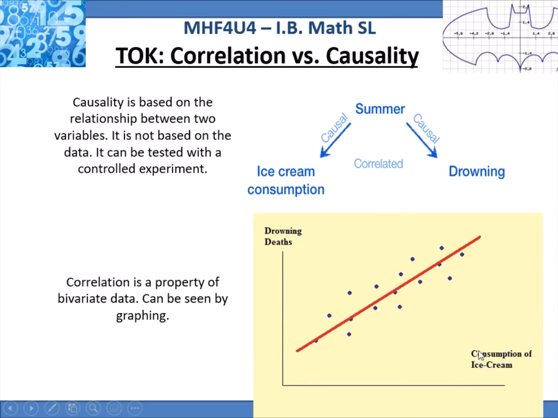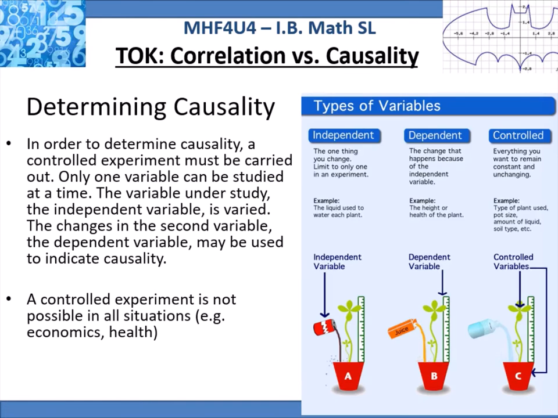But the problem is that correlation is not causation. So yes, probably people are eating more ice cream and there are more drownings because both those things happen in the summer. So some other variable is causing the ice cream consumption, the hot weather, and it's causing the drowning, well, hot weather and more swimming. So these two things are correlated, but they're both caused by something else. A confounding variable. This is the thing.